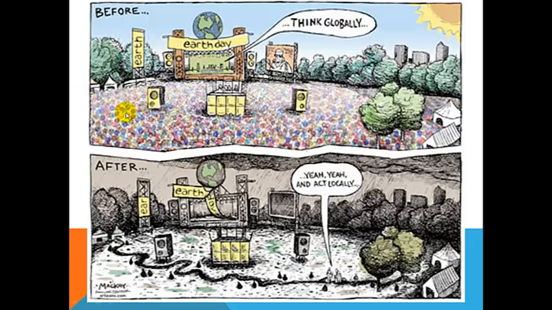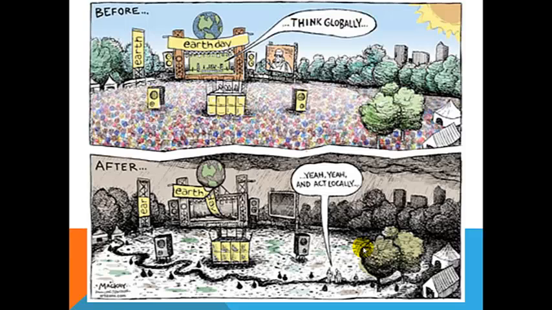If I look at the people in the first part of the picture, I can see they're happy, they're bright, obviously they're environmentalists because they're at Earth Day. If I look at the people in the second part of the picture, they're going, "yeah, act locally," so they're depressed, there's a lot of garbage all over the place, and it's a great comparison. Now let's look at the next question.